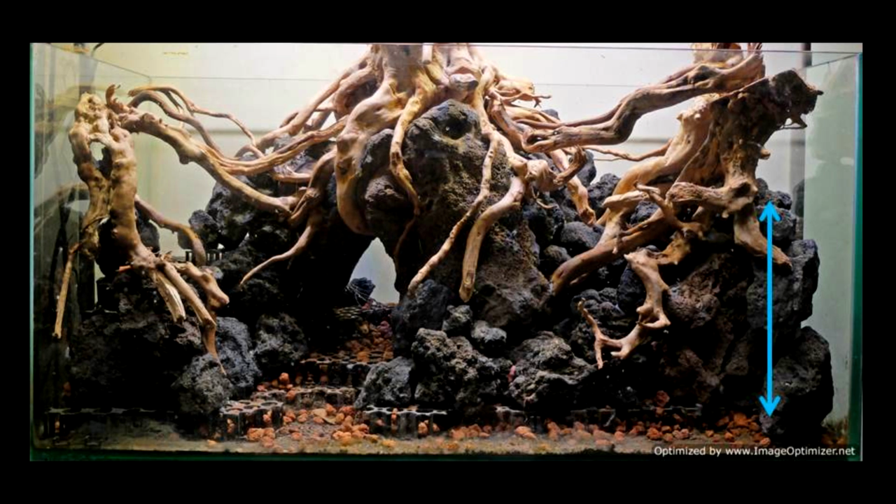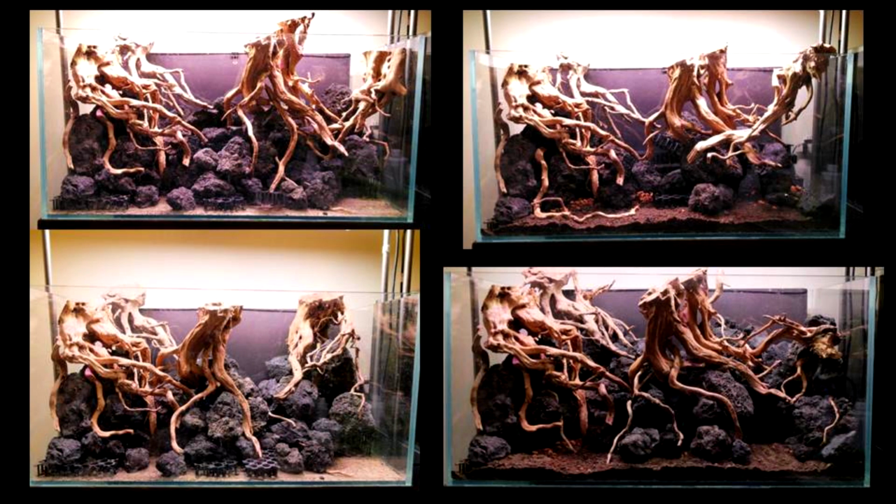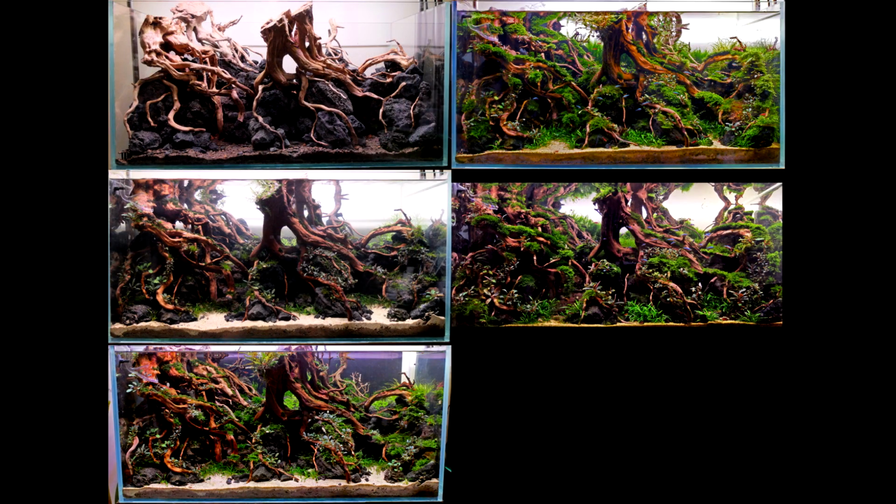Achieving good height in many of the technical aquascapes does not come from naturally having rocks that just fit the dimensions of the tank, but many times it is done by gluing smaller rocks together, finding pieces that fit, breaking down larger pieces that don't, and constructing the hardscape over time. Often this also means trying out many different hardscape layouts over days or weeks before settling on a final one. And the reconstruction process goes on even after the scape is planted, because sometimes we can only evaluate the final scape after the plants have grown in a bit.